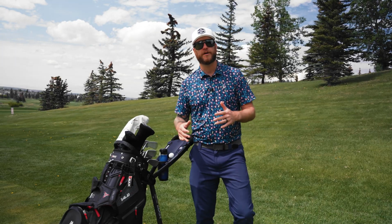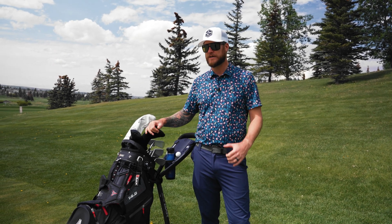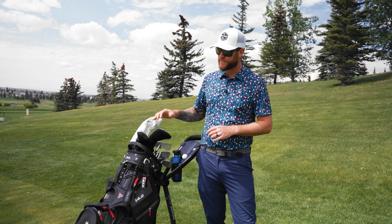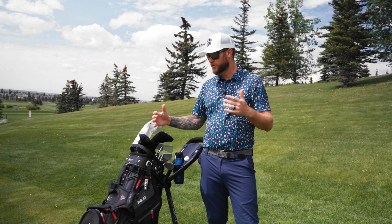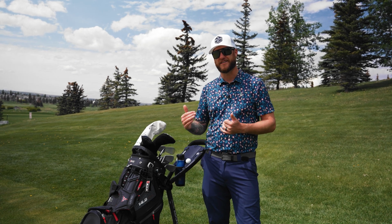So if the course that you play on is primarily flat, I see you having virtually no issues in pushing this. Where I play at Country Hills in Calgary, Alberta, Canada, there's a ton of hills, and I just foresee myself having some issues because it is a very hilly course. There's a lot of contour here, and I think that it could just be a little bit more stable, so that's why I had to rank it a little bit lower.